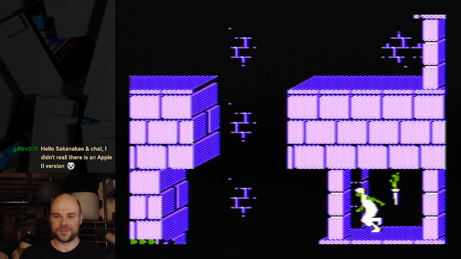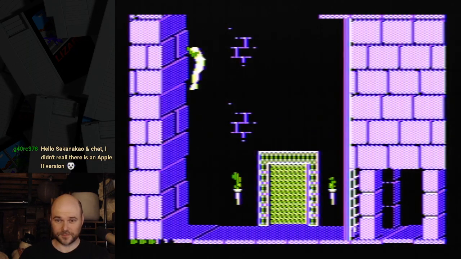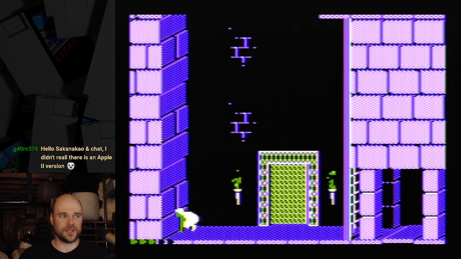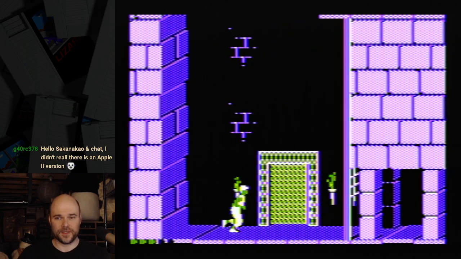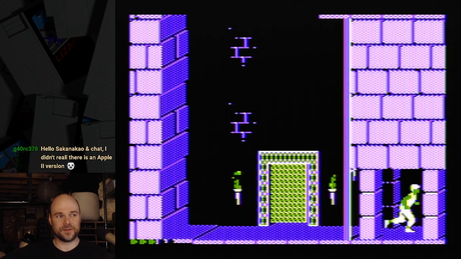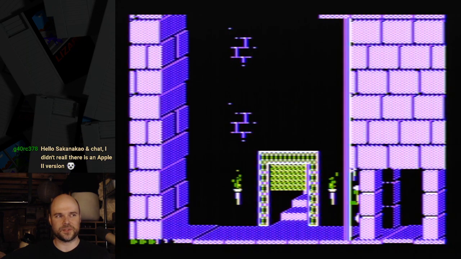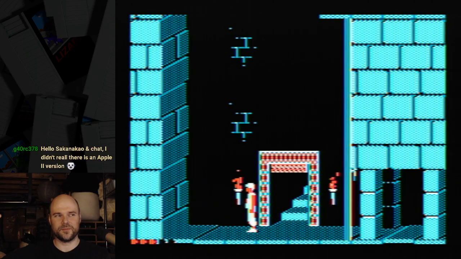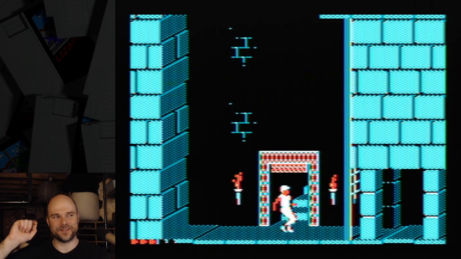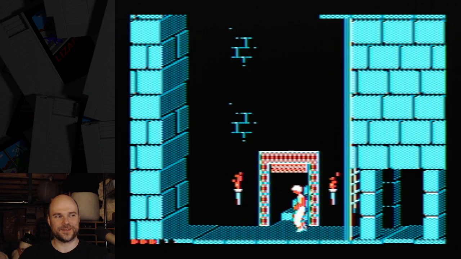Yeah, well, this was the original version. DOS version came out at the same time. They worked on them in tandem. And there's stuff off to the right that you can do. I think there's a life up potion if you're really good, but it is tricky. And this door closes behind you, which makes it even trickier. There's a way to get it, but it also eats up a lot of time, and I don't need the extra life, so I won't do it.